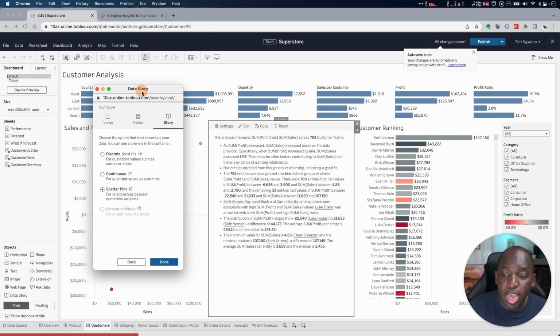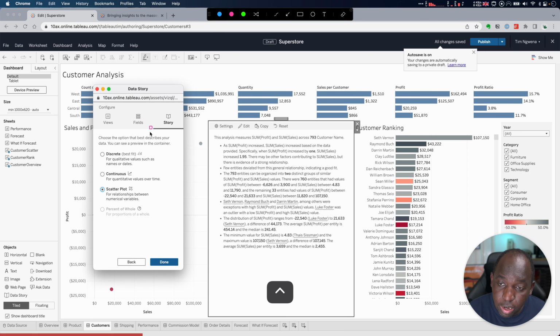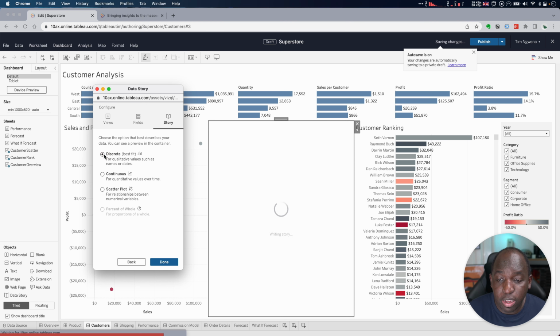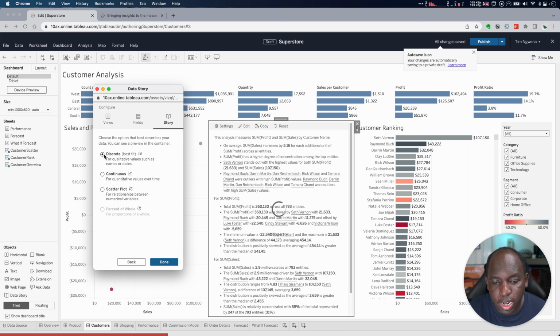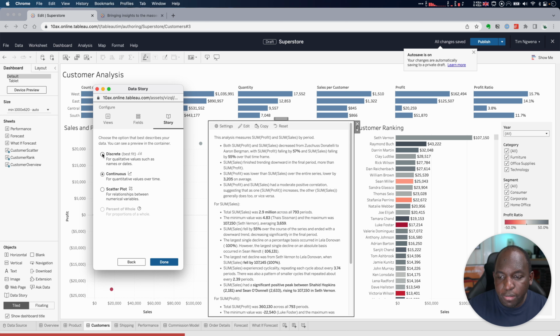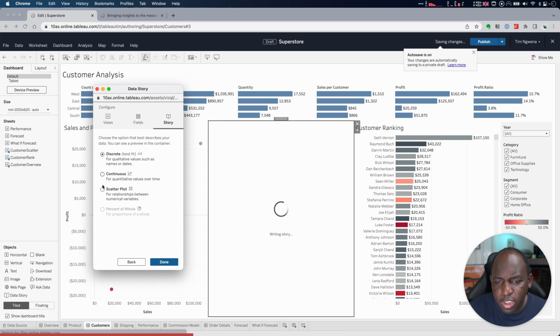Now, notice, as soon as I get to this final story tab just over here, the visualization updates, specifically the text updates. As I cycle through the selection, it's giving me a flavor of what the text is going to look like. It's actually starting to generate the story. You can see it say writing story as I click between these different sections. So it's using whatever selection you've got here to change the way the story is done. And you can see it's quite verbose. We'll come to that again a little later on.